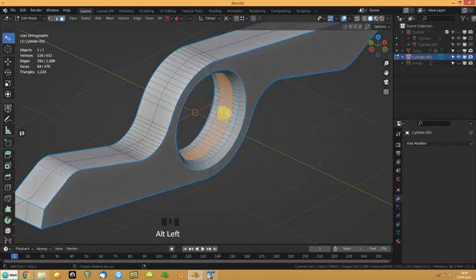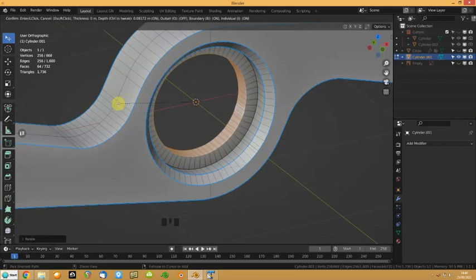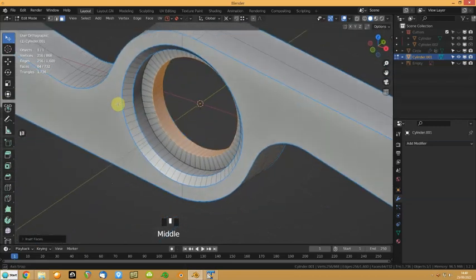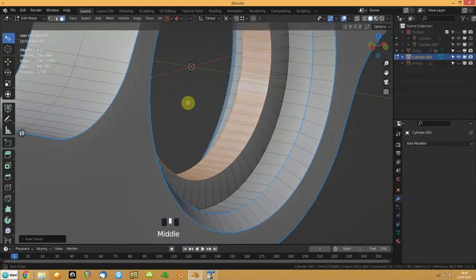Three, alt click, scale Y, I'm going to pull that in a bit. Then I'm actually going to inset these rather than extrude them. So I'll do inset, hold the control key straight away, and just pull in. And because I've held the control key and not moved the other way, that's as it should be. Except it isn't.